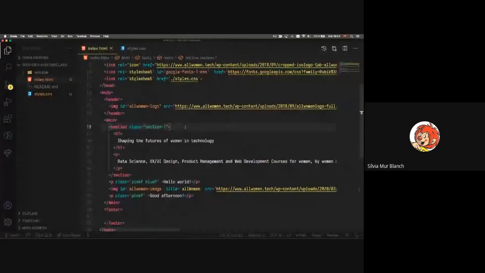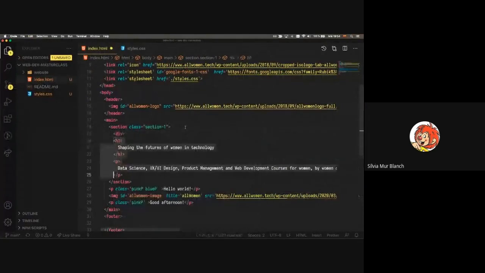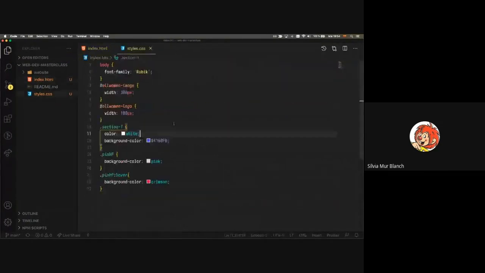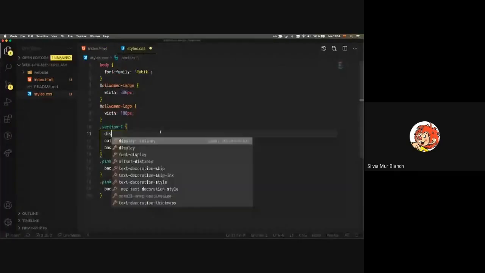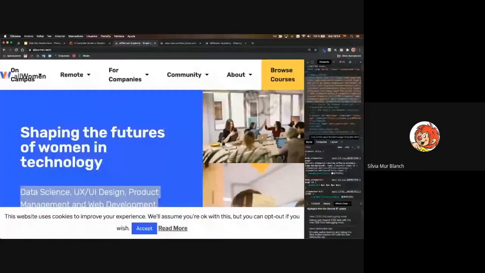So first of all, because I'm going to need to wrap the text in a different element, a div. And then I'm going to use Flex on section 1. I'm going to say this is display flex, and then by default, display flex will have elements spread in a row.